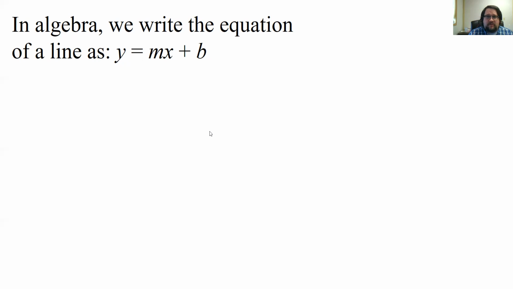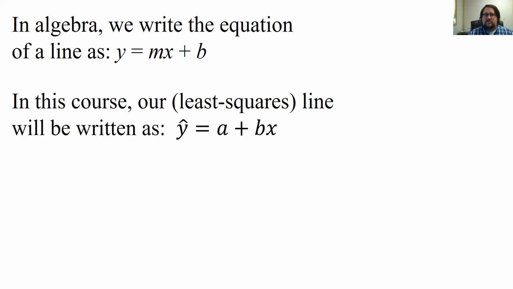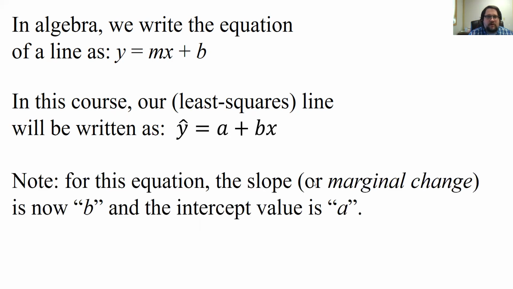In our statistics course, though, we're going to use what's called the least squares line. And so it still has the same stuff, but it's going to be in a different order here. So it's going to be written as y hat. So y hat's going to be our estimator for our response variable. And then your a, that's going to be the y-intercept value. So notice it's in a different order. And in this case, your slope, we're going to denote with b, and then times x, right? So another name for the slope is the marginal change.